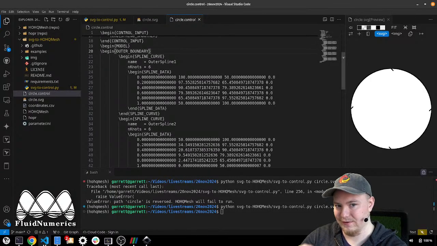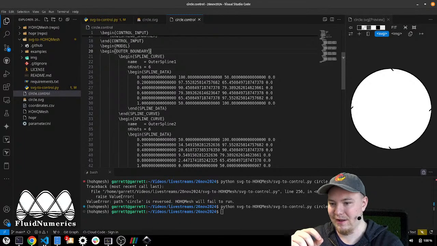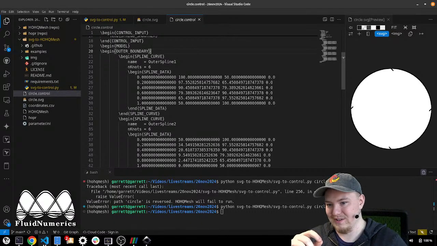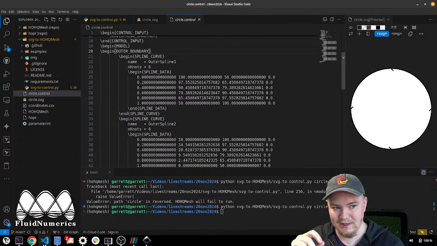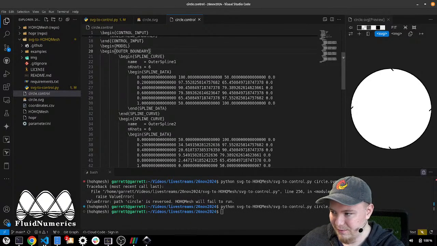If we think of a quarter arc of the circle as being one segment, as we discussed earlier, you take the endpoints and then 4 more points that are evenly spaced between those, and use those as your knots for your spline interpolation. And that's exactly what we do. And we vary, I actually think it's required by HOHQMesh, between 0 and 1 for spline data.